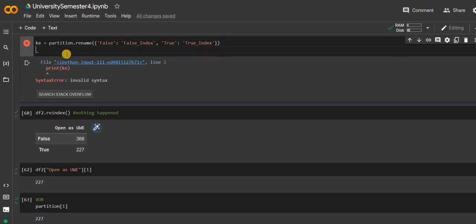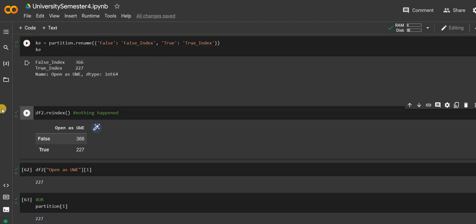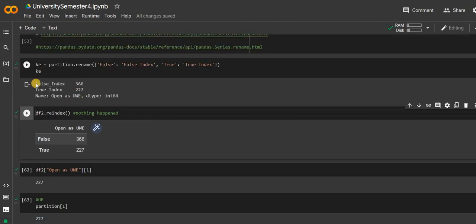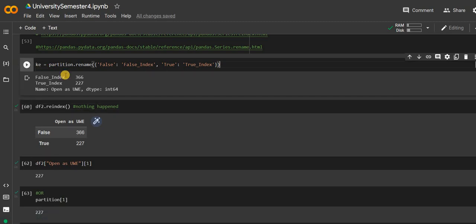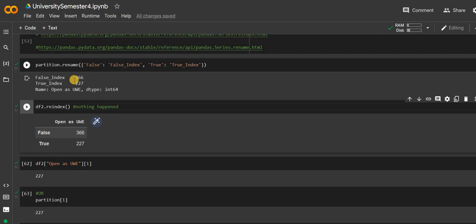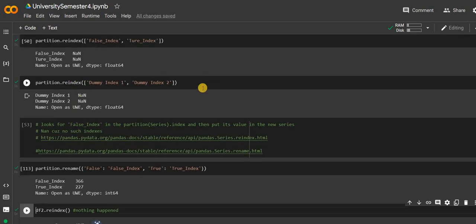Okay, sorry, it worked. But why wasn't it working when you just printed partition.rename? Oh, partition is already renamed.